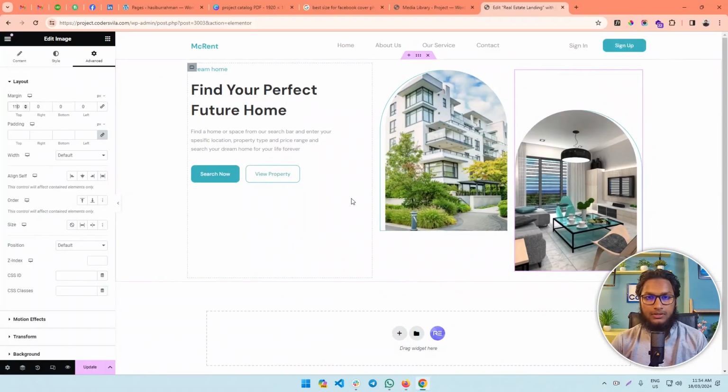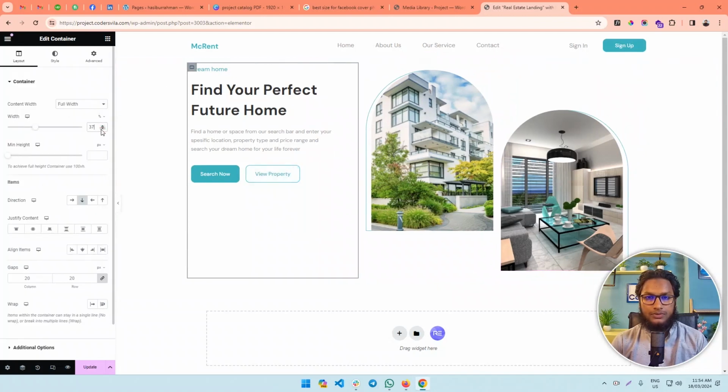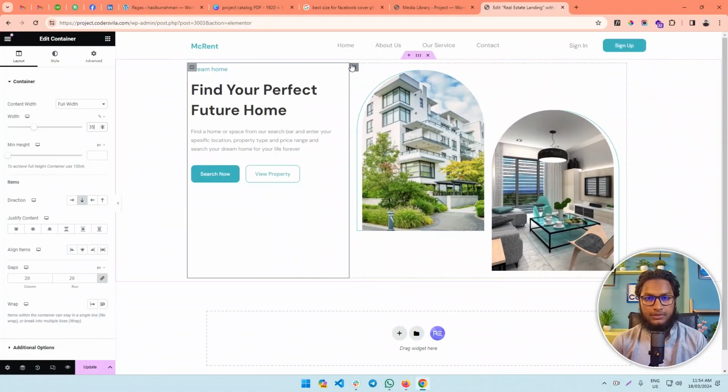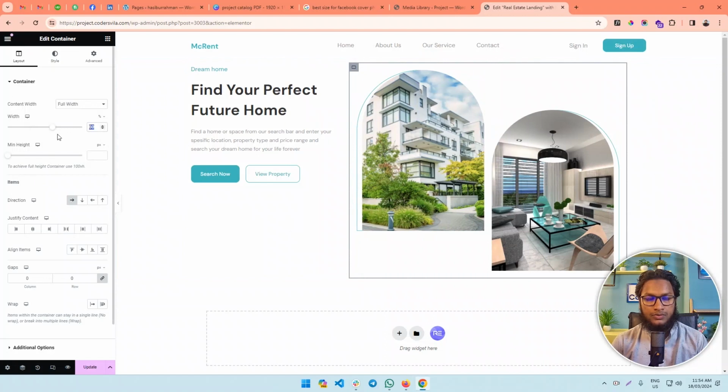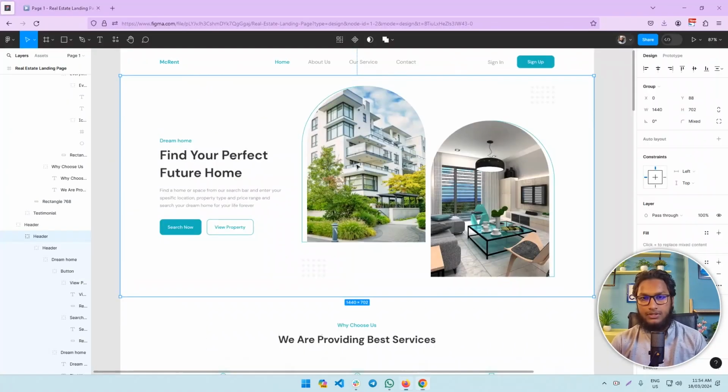Now look at the space. We need to reduce this column width to 36 or 35, and the other should be 65, so the total will be 100%.